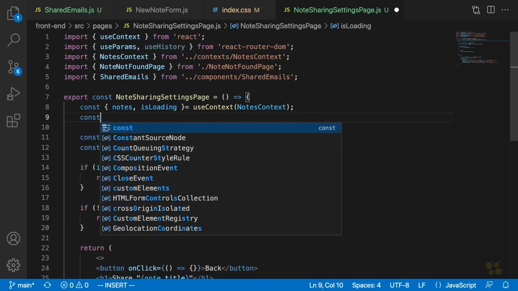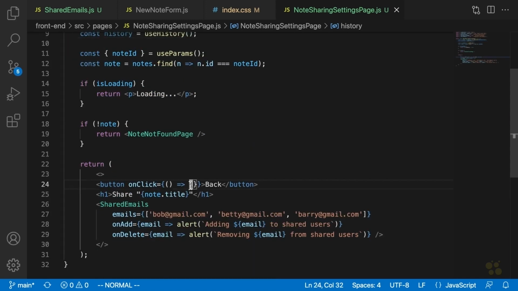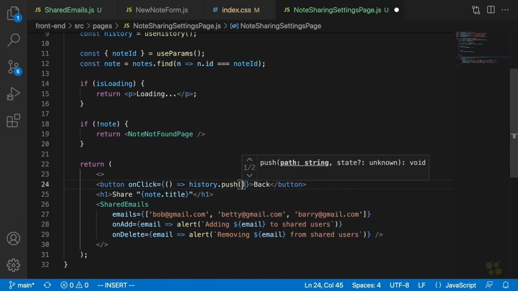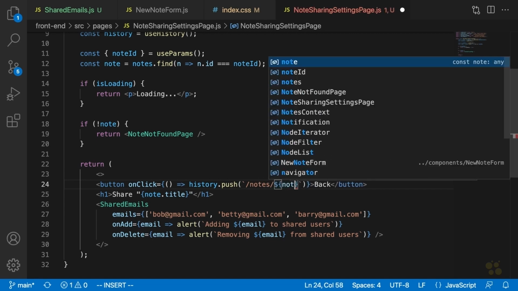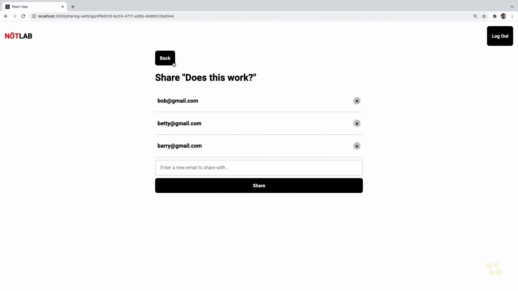Down here, we're going to get history by saying const history equals useHistory. And then when this button is clicked, we're going to say history.push and send them back to the corresponding note detail page. So we'll say /notes/ and then we're going to get the note ID from our URL parameter here. Cool, so that's our back button up here.